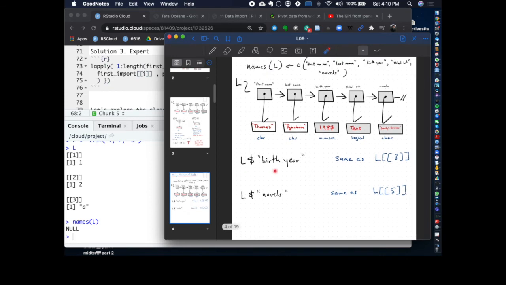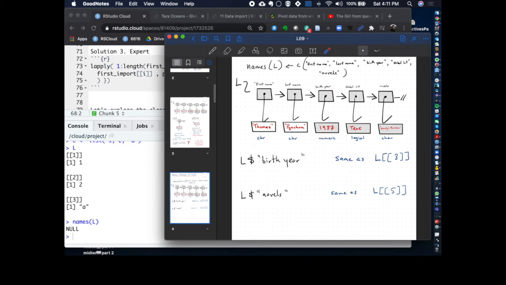L $ birth year, when I access that, will give me back the same thing as L double bracket 3. So L $ birth year will give you back this value here, not this. That would be L single bracket 3. But if I want the value there, I can use L $ birth year.